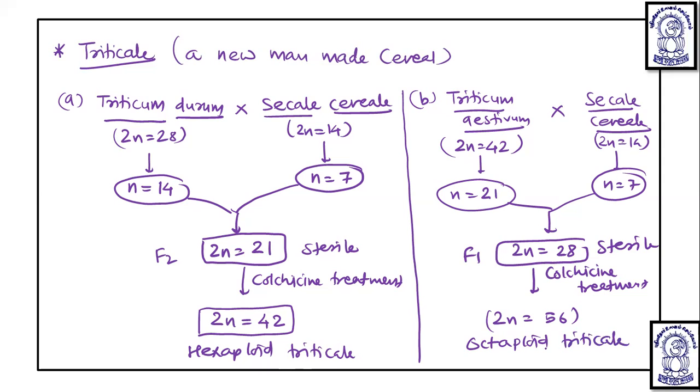So here there is no need to memorize how many chromosomes there are; that is for the understanding. But you should remember the triticale is produced as hexaploid by crossing Triticum durum and Secale cereale, and octaploid by Triticum aestivum and Secale cereale. Same way, Raphanobrassica is formed by the crossing between two different species, that is Raphanus sativus and Brassica oleracea. And this way, this particular allopolyploid is produced.